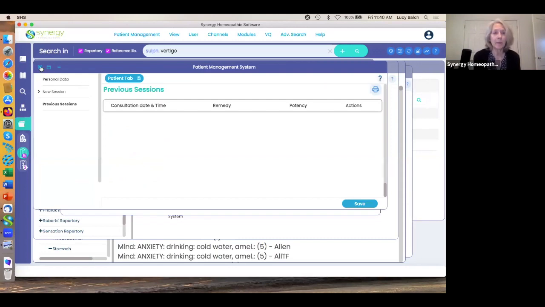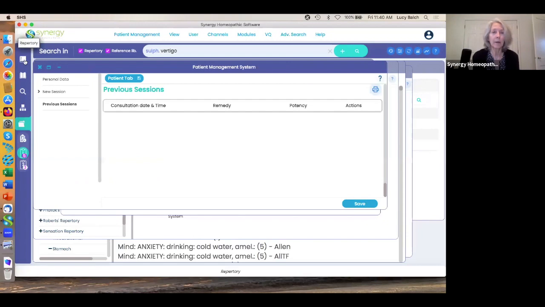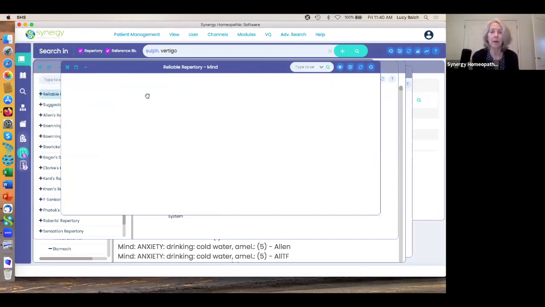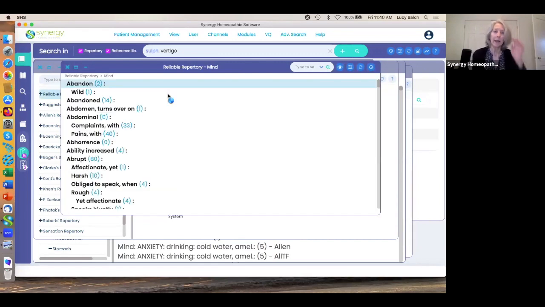Whoops, that wasn't supposed to happen. Let's hit no there. Let's go back here. I'm going to hit Command Y. And now, instead of seeing the plus signs that show you there are subrubrics, you're actually looking at the subrubrics.